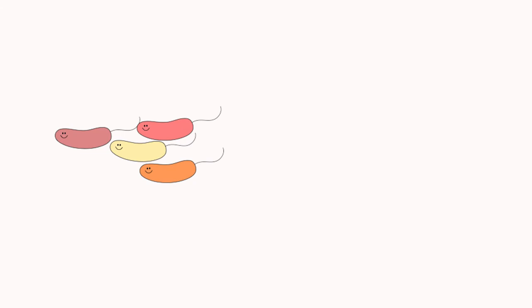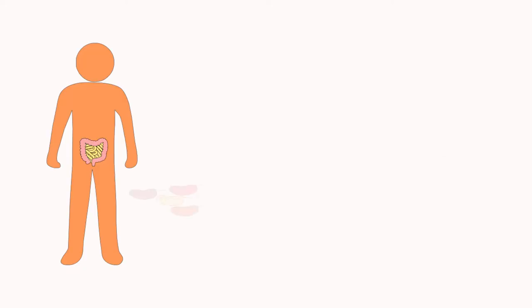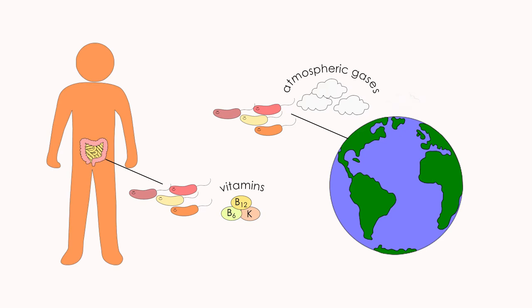Particularly because, at this small size, their new properties may make them more toxic to environmental bacteria. While we usually think of bacteria as causing disease, they're actually crucial to keeping our planet running. In our bodies, bacteria help make vitamins. And in our ecosystems, they do many tasks that we take for granted.